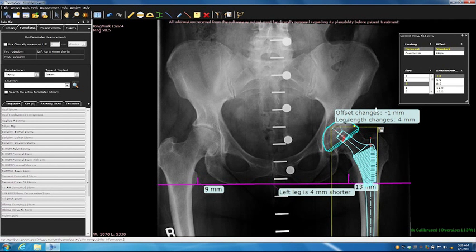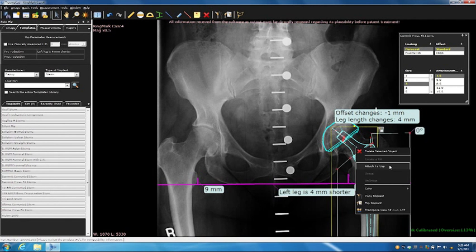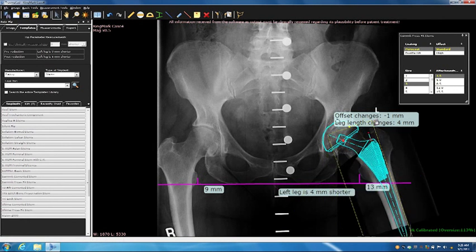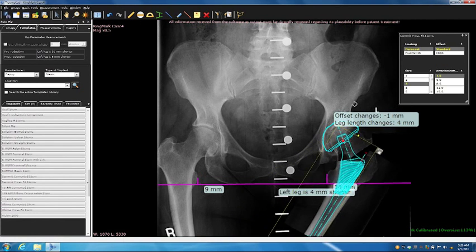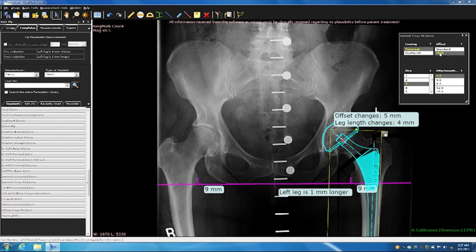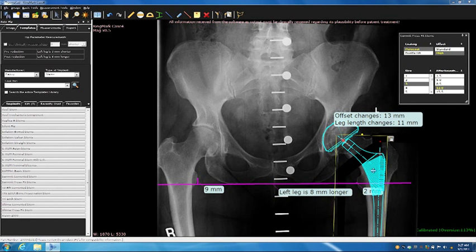So if I make that neck cut with a stem in that position, that's how much I'm going to change. Once you're happy with it, if you right-click on the stem and say attach to cup, it'll perform a neck cut and it'll attach the tip of the stem to the center of rotation of that cup. And so now you can see it looks like a hip would work. Then it will allow you to play with your offset and your neck length. So if I wanted to go high offset, that's where I would end up. So I add a bunch of offset. I could add a whole bunch of length. And it'll tell you all of that, how much you're changing things.